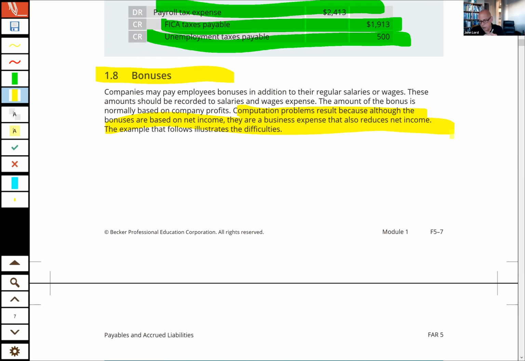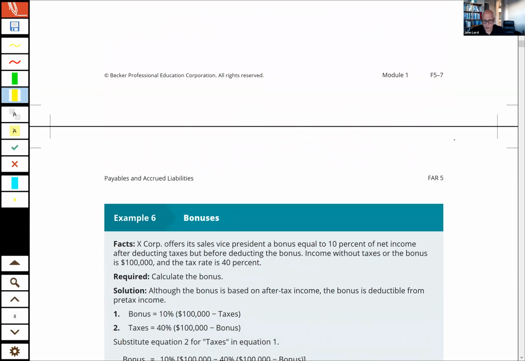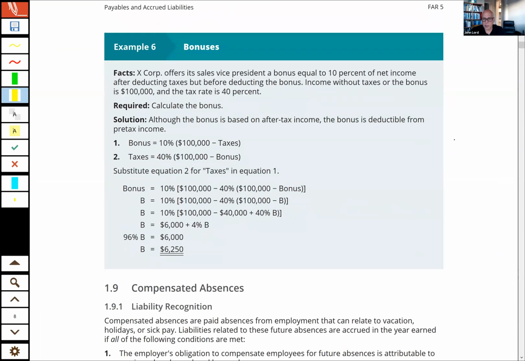And I don't know about you, but I have fun when I have to set up basically an algebra consideration. Okay, it allows me to sort of just get a little bit out of my debit and credit mode all the time and allows me to kind of think a little bit more analytically, okay, as we go through this stuff. So this is pretty fun, I think, okay? And it's really fun when you get the right answer on a question like this. So let's just look at what's happening with the bonus here, okay?